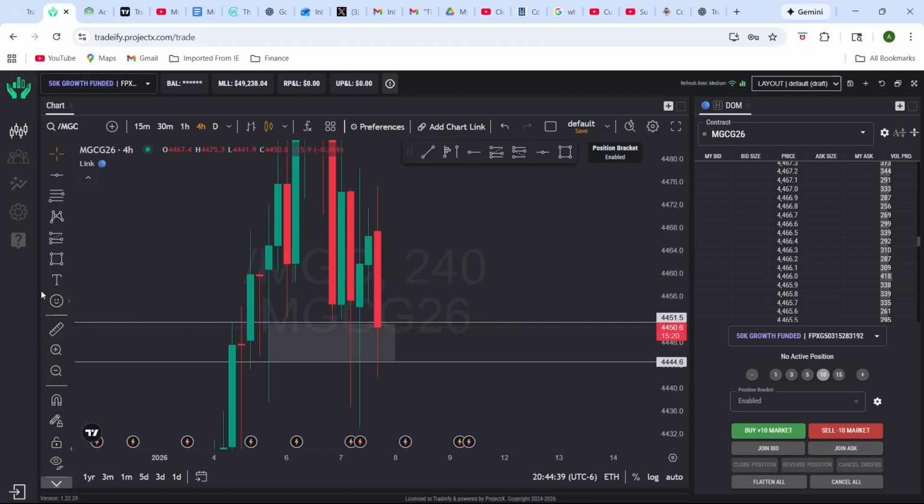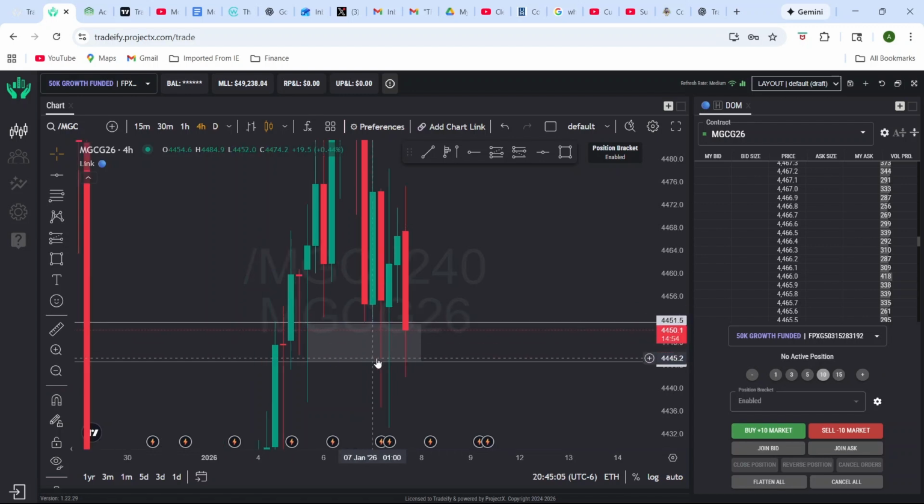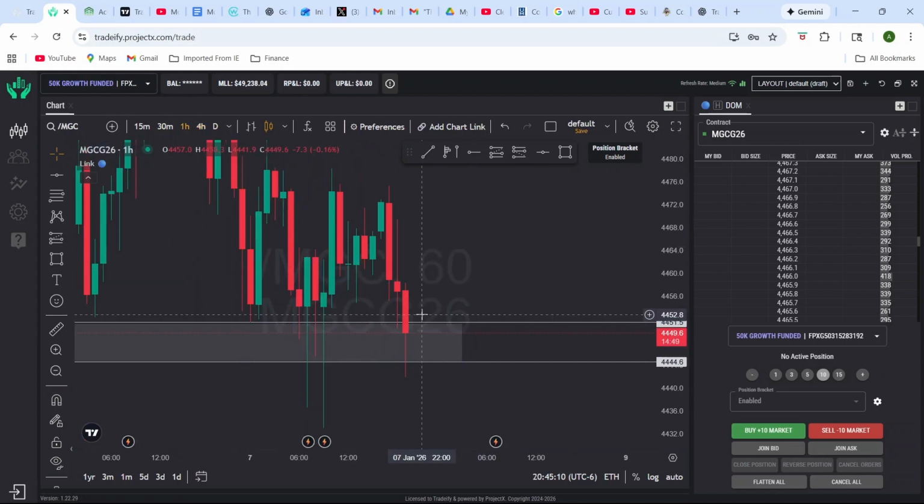So what I am kind of looking for is, let me see. Had that brush. Well, what I'm looking for is it to close above. I don't want it to close too far ahead, and then I don't want it to close with a wick to the upside. So I just need a nice, small, decent closure with a top wick to the upside, and then we're good to go. We can lock it in.